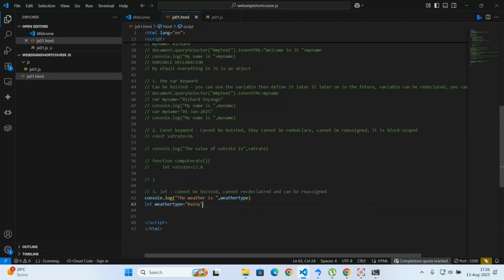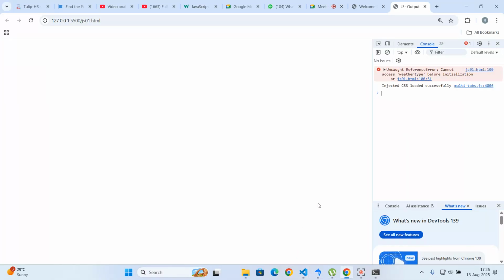So I can't do something like this, okay? Because this is hoisting. I'm trying to use this variable before I define it. So if I attempt to do that, you see that I get an error. Weather type, I'm trying to use it before initializing it.